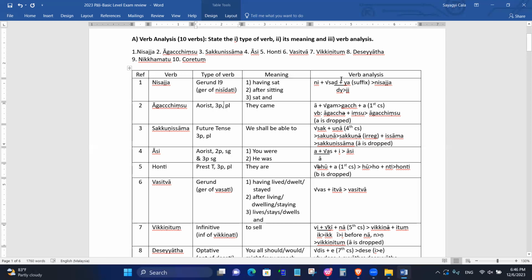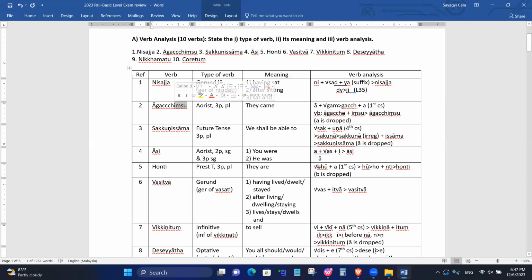All right, I think this one I explained to you already. D and Y, change it to JJ. For this one, if you want to learn by yourself, you have to go for lesson 35. I think last time I mentioned to you all, lesson 35. If you want to see the changes, you will see why this one changes. After testing you on the gerund, the next question is on the aorist. And I think most students get it right if you remember this imsu.